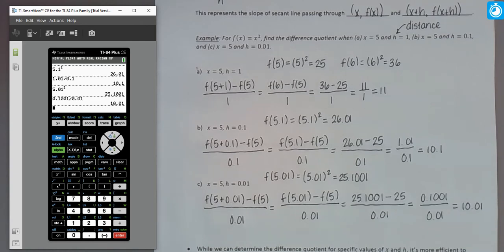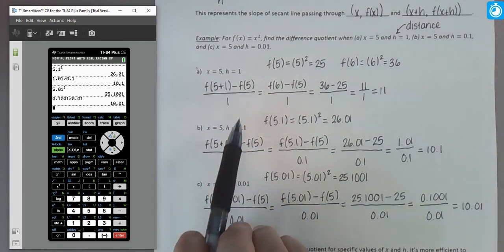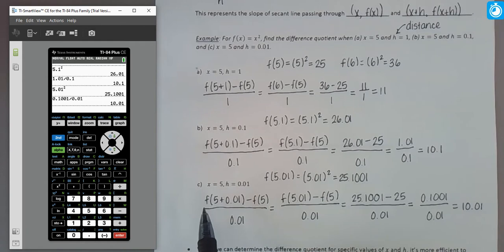So again, notice what's happening to these rates of change as we decrease the distance between the two x values between which we're calculating the slope of that secant line. This is very similar to what we did with limits when we talked about evaluating a limit numerically. The idea is that we wanted to use specific x values that were a short distance away from the x value in question, the x value we're taking the limit with respect to. But the idea was we looked at x values that were close to it, increasingly close to it.